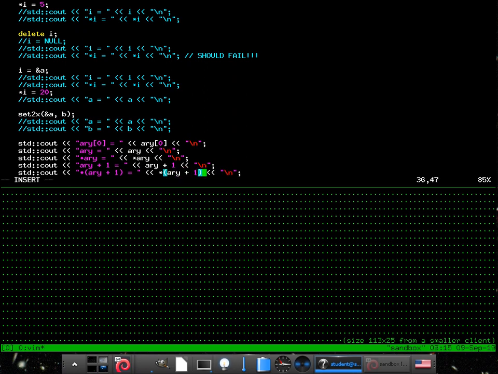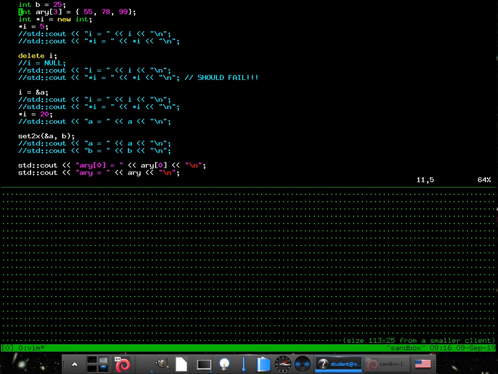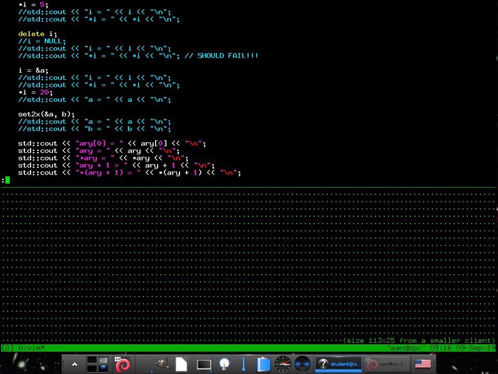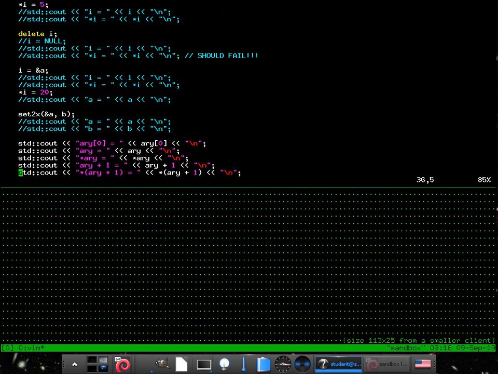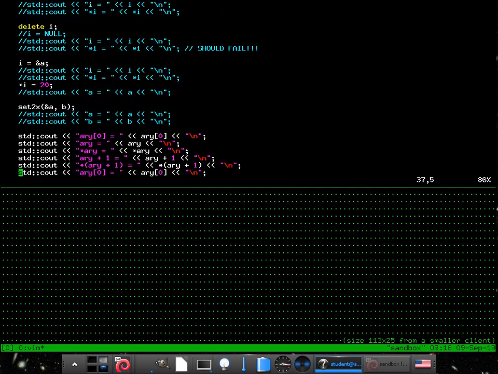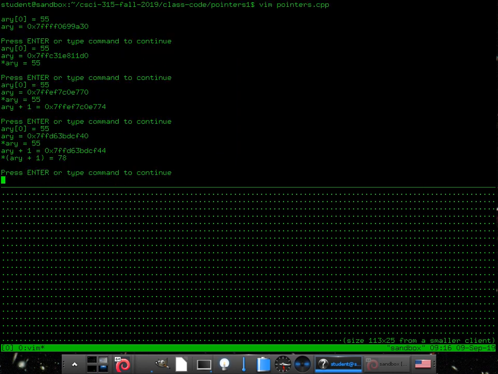When you do your pointer arithmetic, I highly recommend putting parentheses around it. Now what is it going to print out? That last one's going to print out the value of the next element, which I think was 78. Is that right? 78. Perfect. And just in case some of you are a little off, what's that one going to print out? 78.